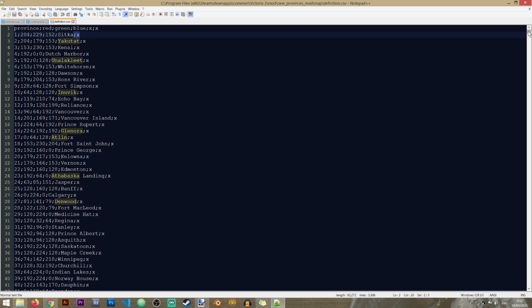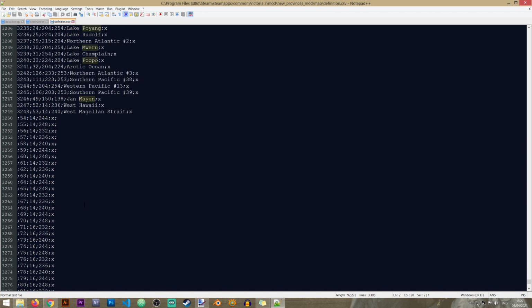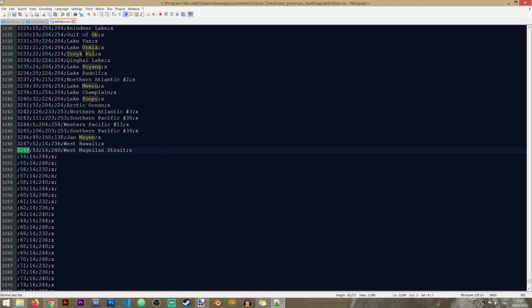So we'll go to the end of this file, like this. And by the end of the file, you'll see that something weird is happening. You have these large numbers, and then these smaller numbers begin. So you need to add your province here after the last province, which is 3248. So let's go ahead and do that. I'm going to type 3249. Then I'm going to type this semicolon.